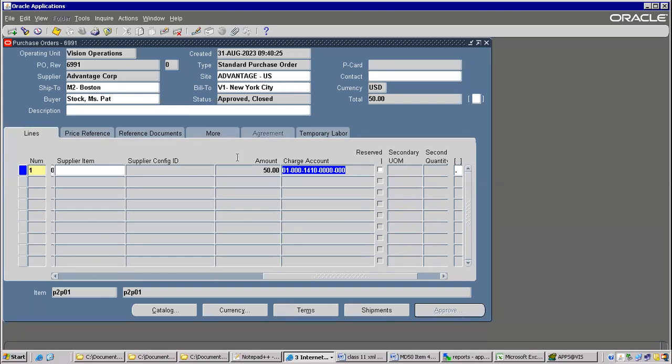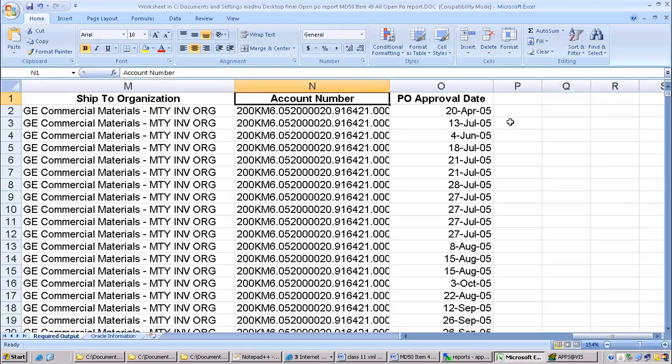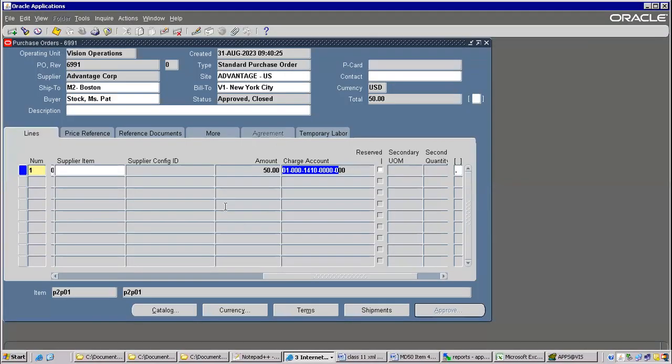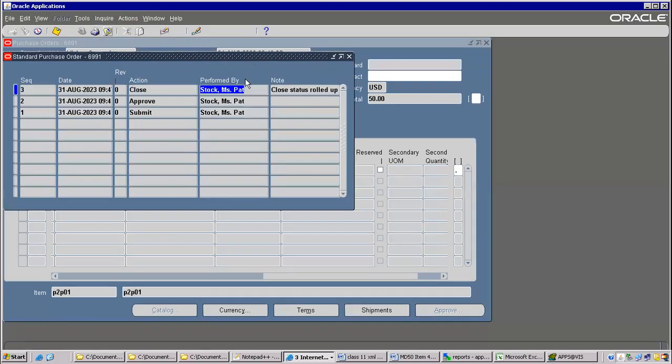Some POR view. What else? PO approval date. How do we identify whether a PO is approved or not? Which table? There is an option here, that is action history, correct? Table name: PO action history. Now tell me how many tables we require to prepare the query. I think you got an idea.